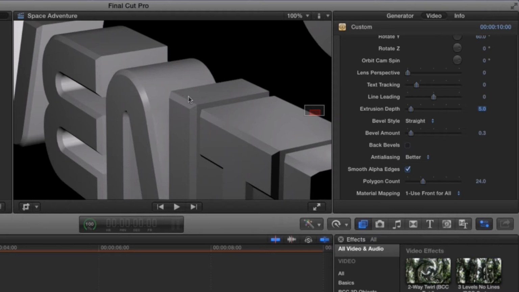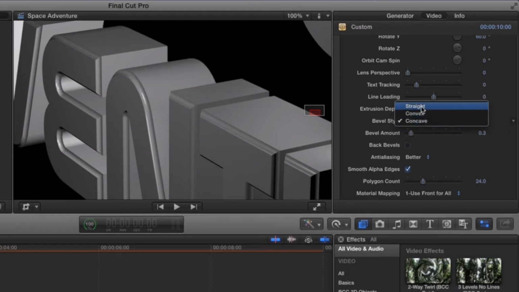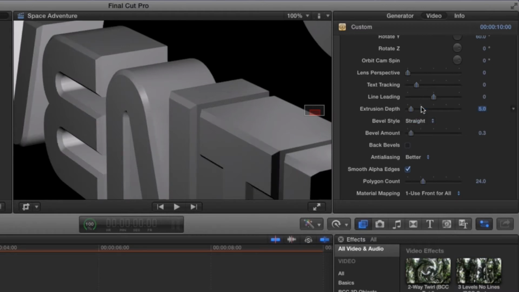The other thing we could do is change the bevel. It defaults to a straight bevel. Normally, I like to use this convex bevel, right, because it just kind of rounds the edges really nice. But because I actually want this to be kind of a metallic space theme, I think I'm going to use the regular straight. But let me also show you concave. So concave is going to cut out. So it's kind of look like wood edging, right? So if I was going to try to make something look like wood, I might use concave. I'm going to keep it on straight because I think straight looks better for my space theme.